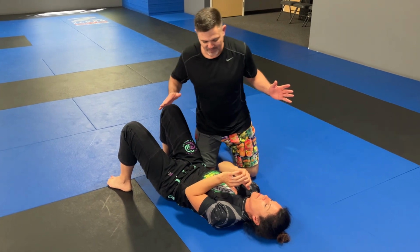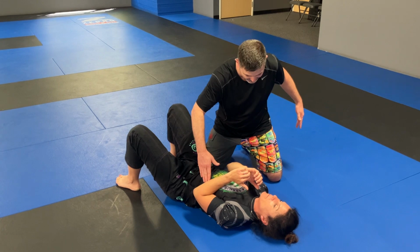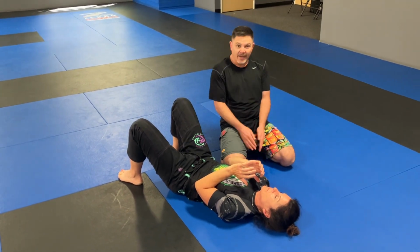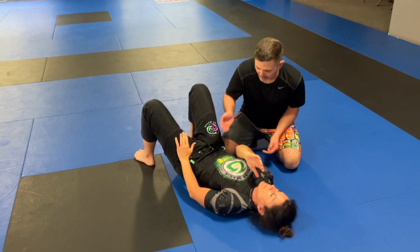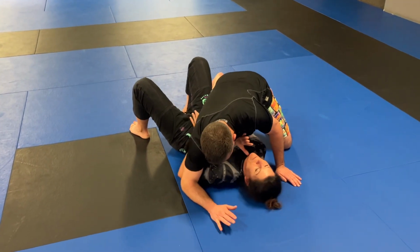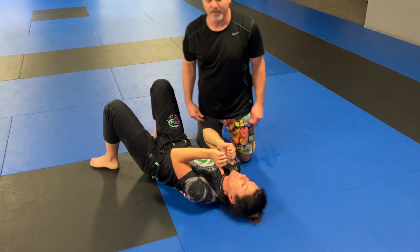So again, I'm starting to get side control. The best thing is, don't let me have the underhook. I kind of showed people two ways to do that. You can put your hands kind of right here, which is a little scary, right? You feel vulnerable. Just put this hand there. No underhook, right? Now you have the underhook. And your hips are free and you're already out. I never got to side control.